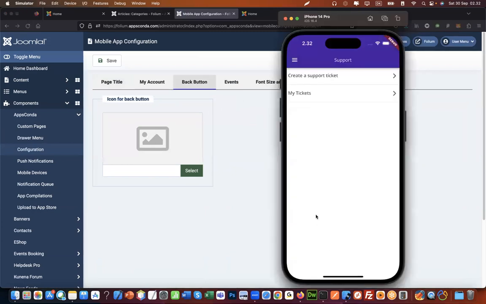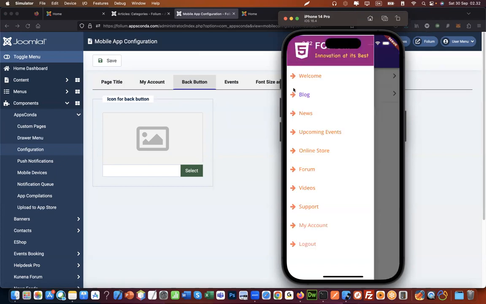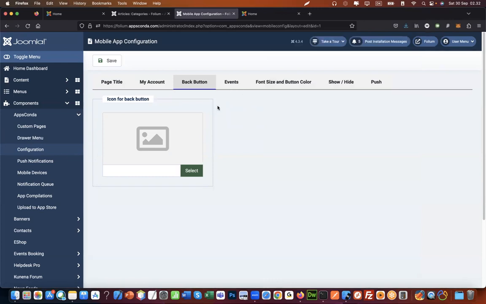The way this has been designed, whatever you see on your app, you could change or customize everything: text, color, menu, the icon for the menu, the color for the menu, everything. You can customize everything of your app from within your Joomla backend. So that's how powerful it is.